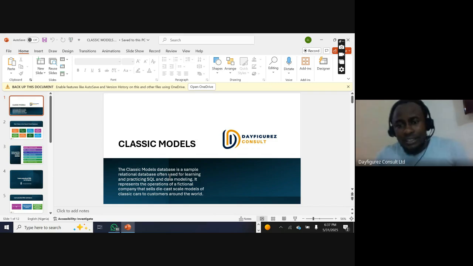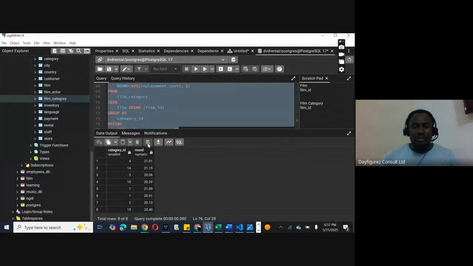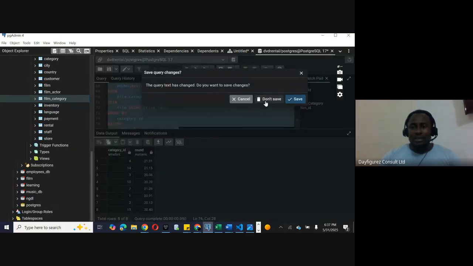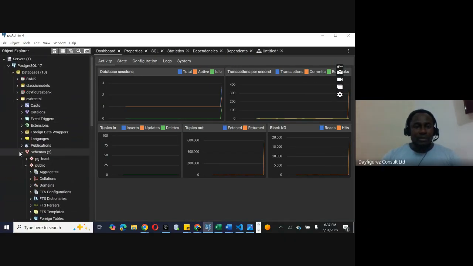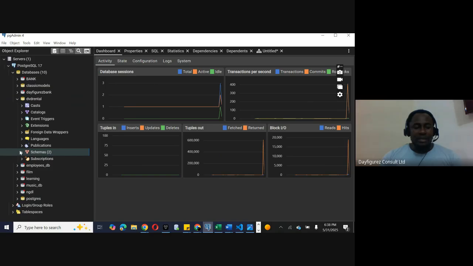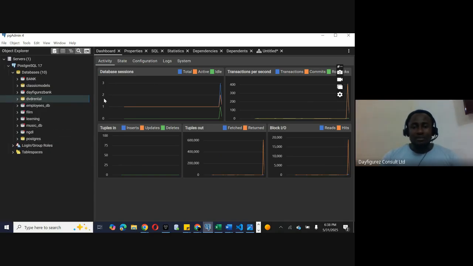So before I delve into the class proper, I want you to understand the architecture that we're using. So we're currently working on a database known as PostgreSQL. PostgreSQL is a relational database management system.